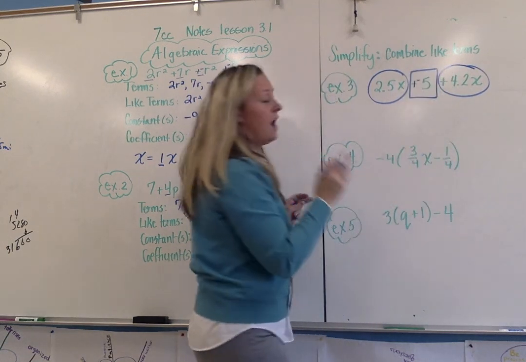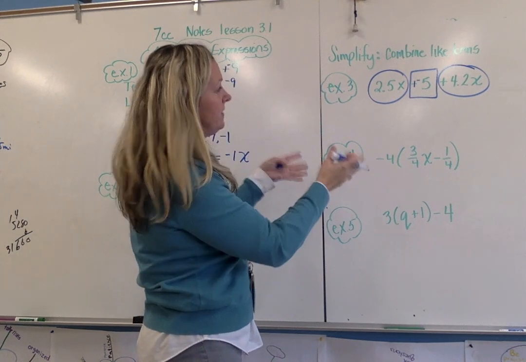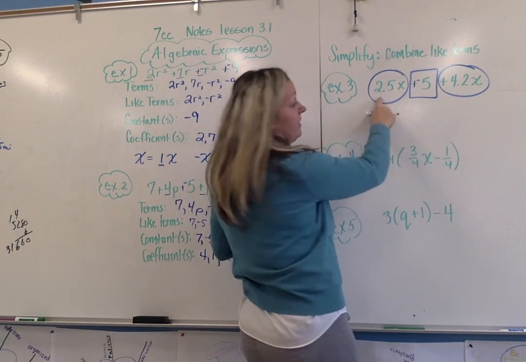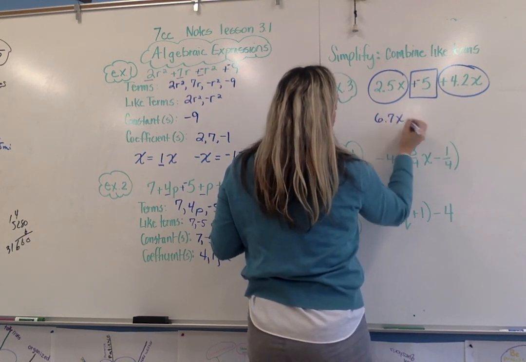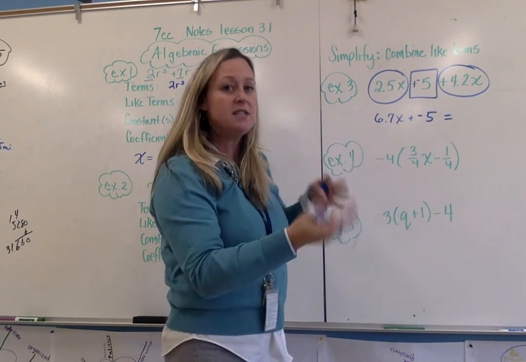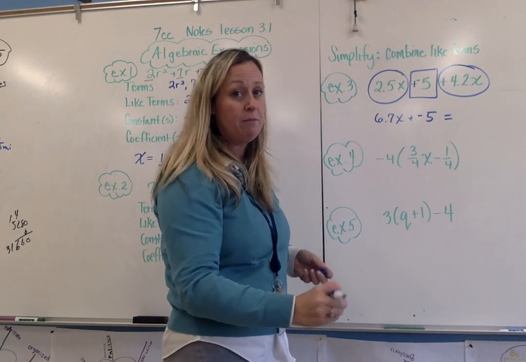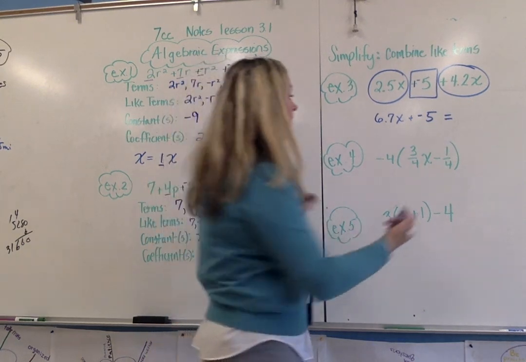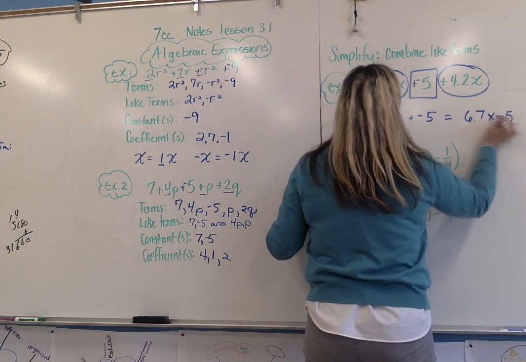And what I'm doing is I'm circling up like terms, and then with other like terms, I'm squaring it. So I visually can see that these are like terms. So I have 2.5x's and 4.2x's. That gets me 6.7x's, and then I have a -5. Now, because I want to make sure that I'm adding things correctly, I do plus -5. But when you're simplifying, if I have adding a negative, I need to take it a step further and move it back. So my actual answer is 6.7x minus 5.